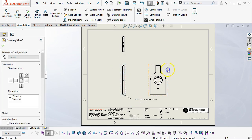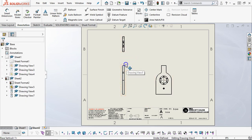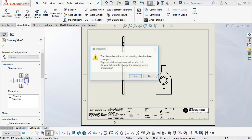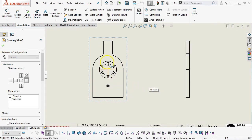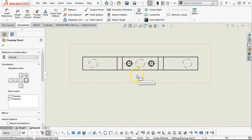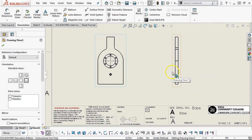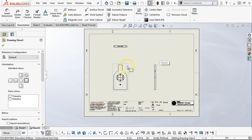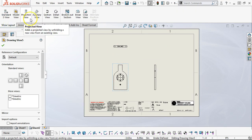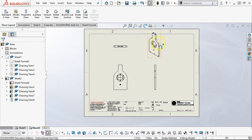And again, I don't really like the view it gave me. So I'm going to go with, let's see, yes. And then I think if I did that right, and one of those should be at the view. Oh, and we didn't get an isometric, so I can go into the projected view. Yeah, that was pretty much what I was looking for, is confirmation that the spot face bore, clearance bore was there.